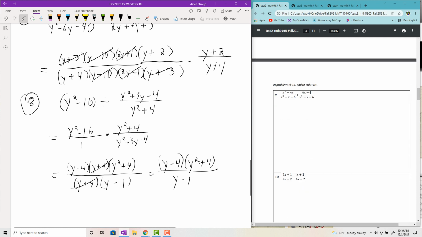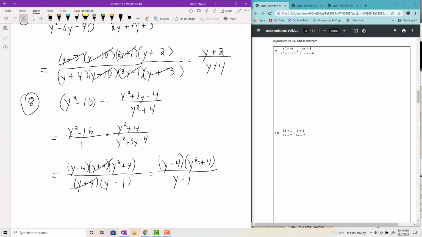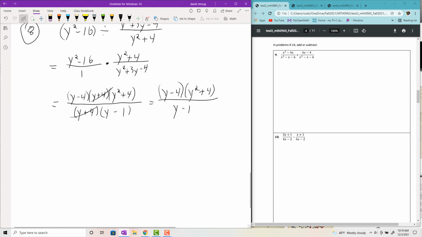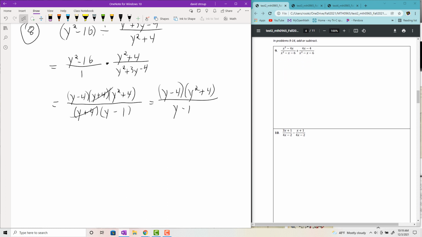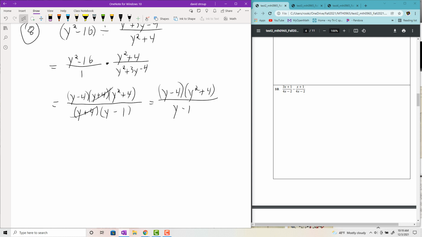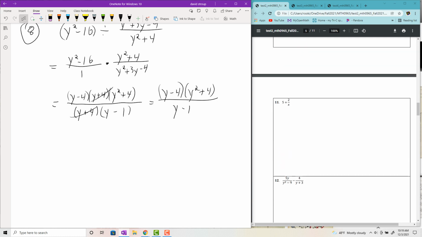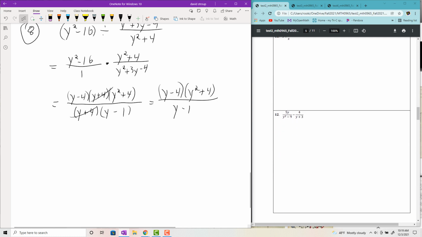Okay, so division and subtraction. Then we need to do adding and subtracting. In particular here you see the first two have common denominators, so there's not much to do. Don't forget to distribute the negative in the second numerator. Then unlike denominators, so let's do some, these are subtract or add depending on the circumstances.